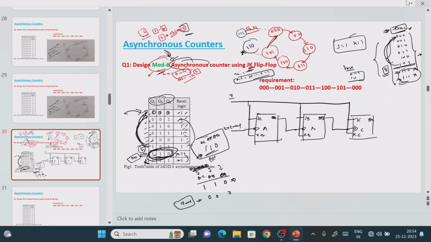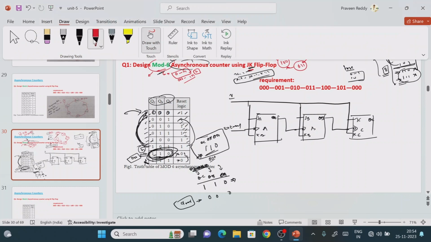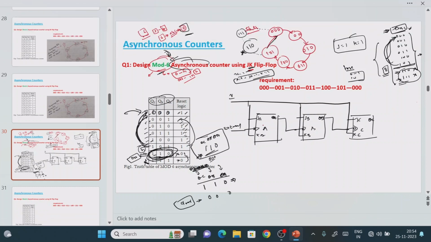So for that, once the count is detected, what we have to do is make flip-flop 1, 2 and 3 values 000, right? For that I am going to consider an extra mechanism called the clear pin operation. Clear pin bar means whenever it detects 0, it will make all the flip-flop values equal to 0, like this. Whenever it detects output 0, all the flip-flop values will be 0, 0, 0.